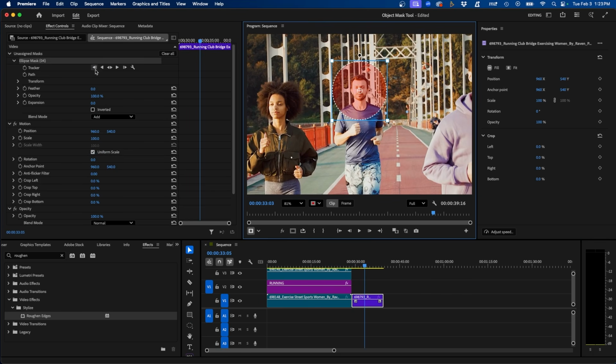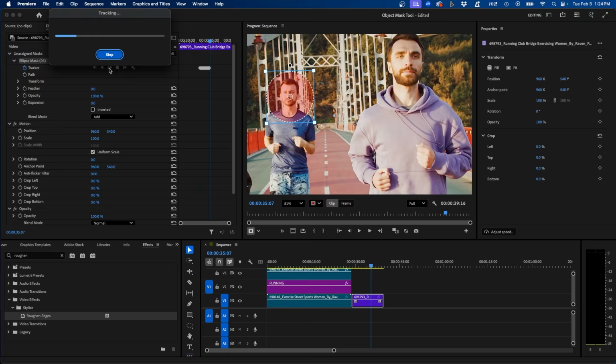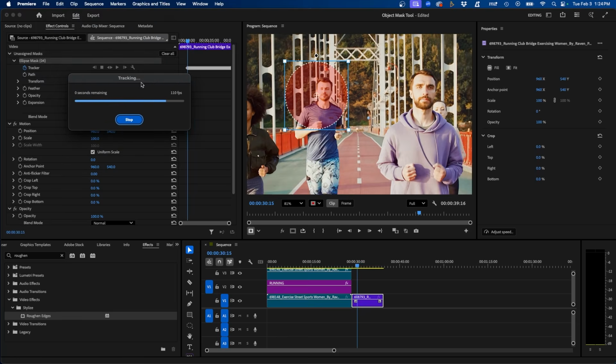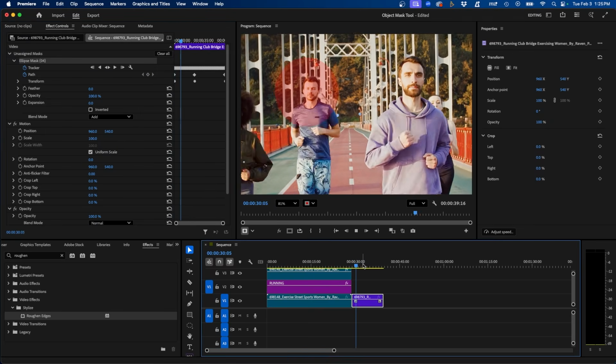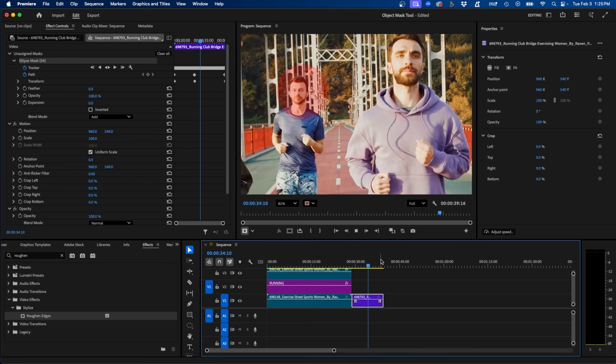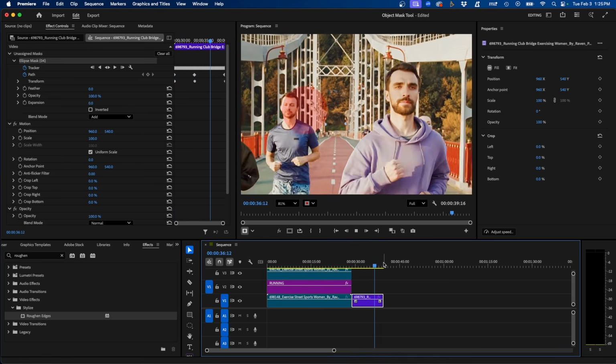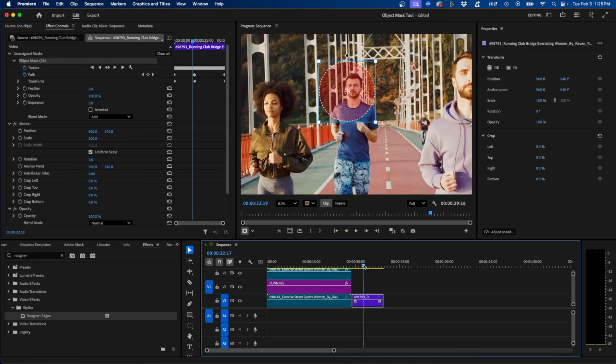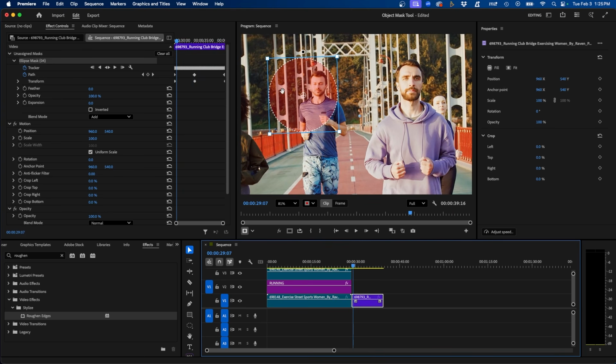And from here, what you can do is same thing, use the tracker to track forward and backward around this person's face. So I'm gonna click on this button here. You can see it's tracking it. So when we play this back, you can see it does a pretty good job tracking it, but it's still a little bit off. And with these controls, you have a few more options here. If we go back to the beginning, you'll notice that it's a little bit off center here. Now with these controls specifically, you have a few other options.